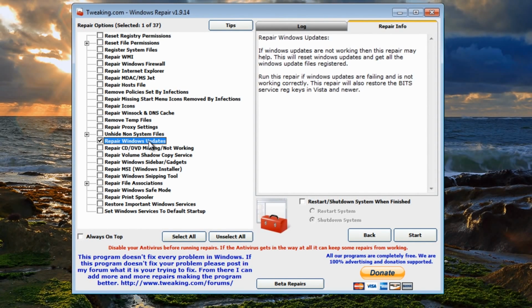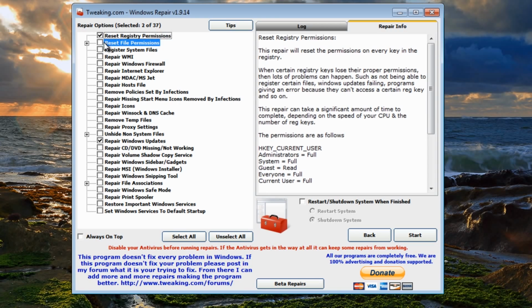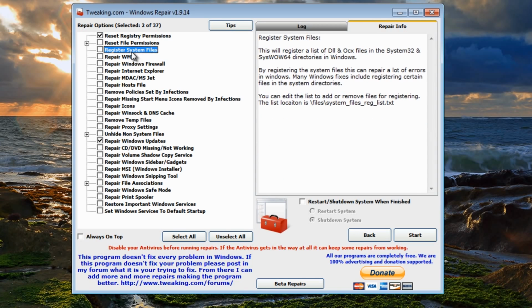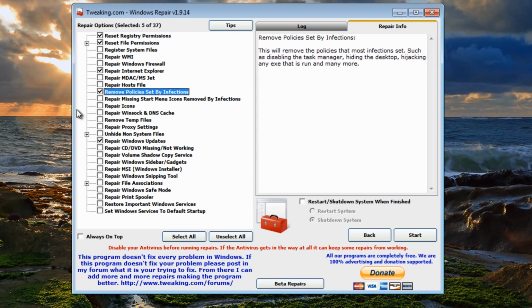Repair Windows updates, and if you've got registry, reset registry permissions, you've got here as well, and reset system files, and we've also got some other issues here that we can tick. Reset Internet Explorer or repair Internet Explorer, and sometimes that's a normal case. Remove policies set by infections, especially if this is an infection related issue.